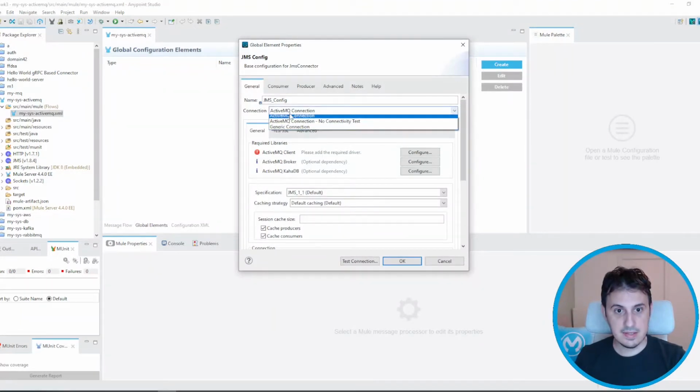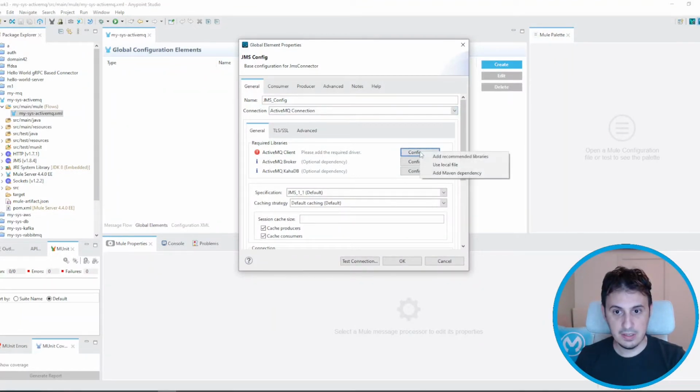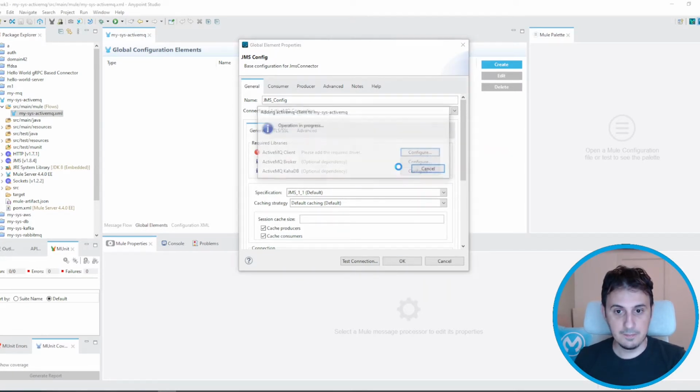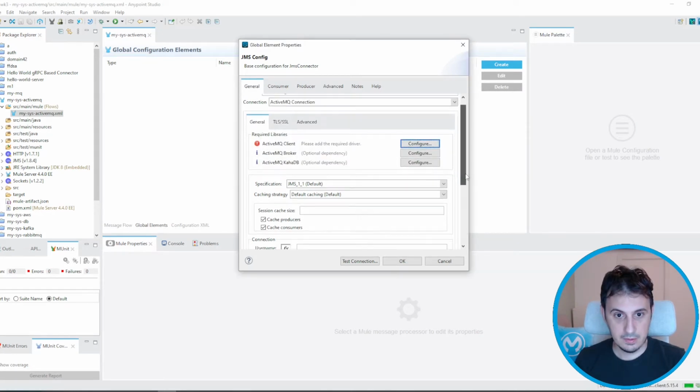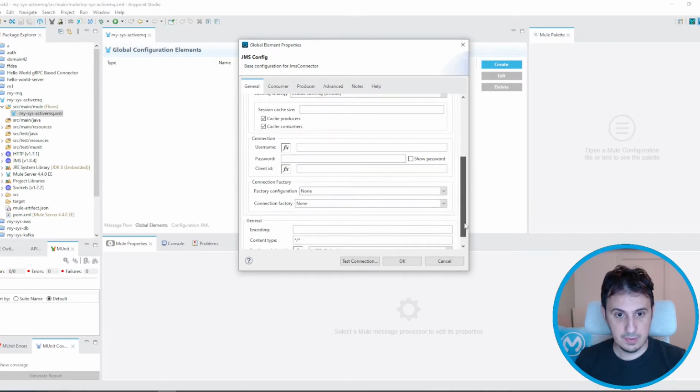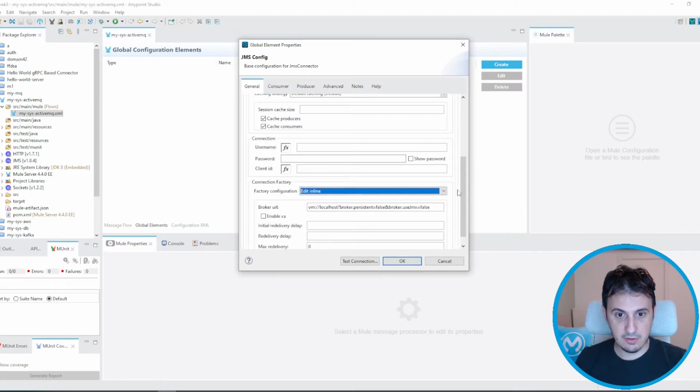Let's select ActiveMQ. Let's add the recommended libraries. Perfect. Let's edit the configuration.